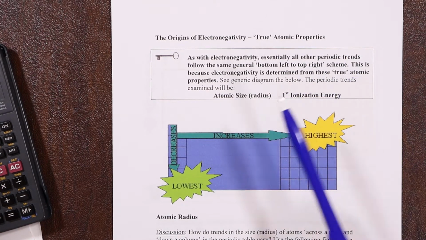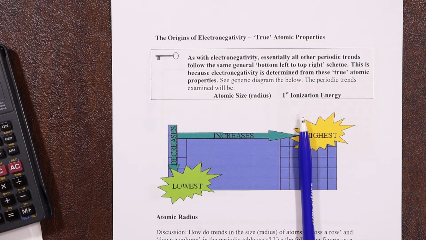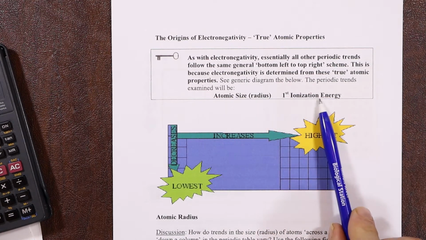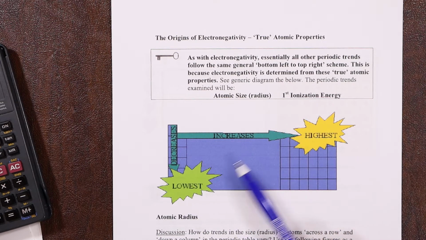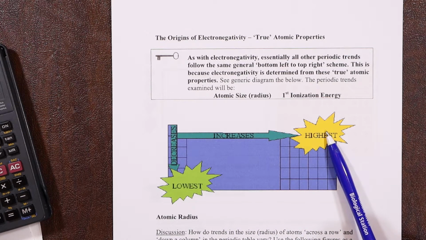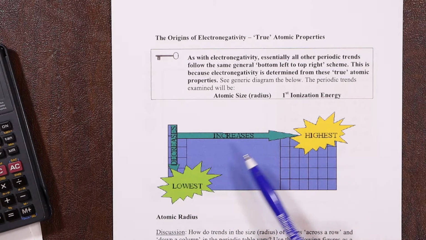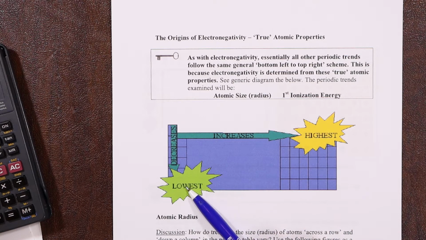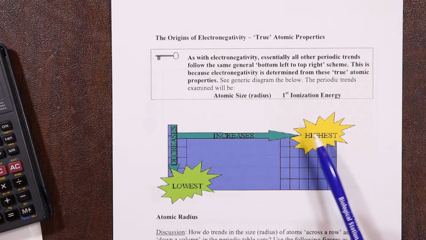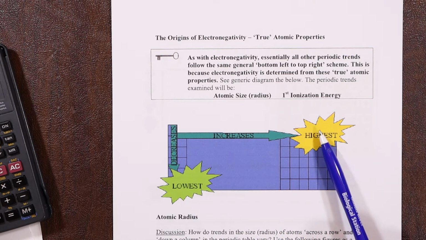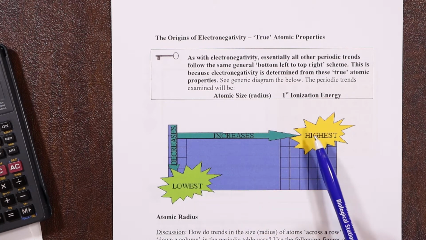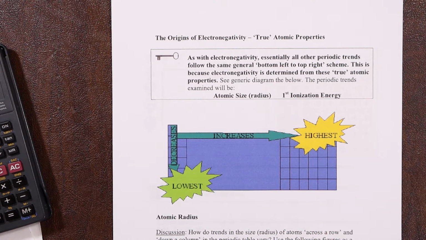Now the things you put in there, and we're going to look at atomic size and first ionization, follow the same trend as electronegativity, a diagonal trend. However, one of them is low to high, just like electronegativity, and one actually, although it's diagonal, starts high and then goes low. So they're always diagonal, these trends. One is proportional, low here, high here, just like electronegativity, and then one is switched, if you like. So we'll see always a diagonal trend, and the question is, when we look at these two things, which is low down here, which is high up here, and then which is high down here, which is low up here. All right, now it's actually pretty common sense, to be honest.